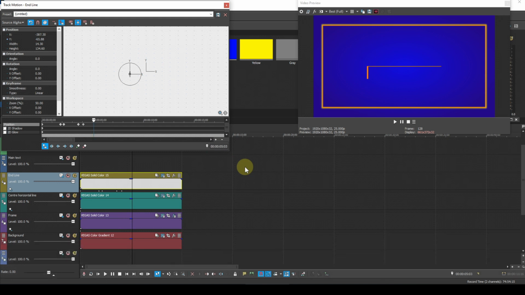But I need to allow a bit extra on that one, so I'll move it to 5 seconds 10 frames. This will be the start of the final animation. I now need to advance the cursor 12 frames and add a keyframe. So that'll be 5 seconds 22 frames.